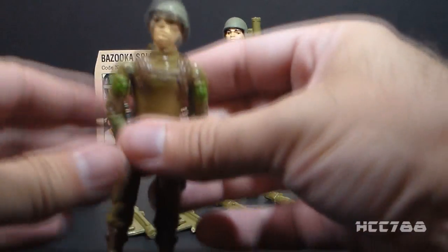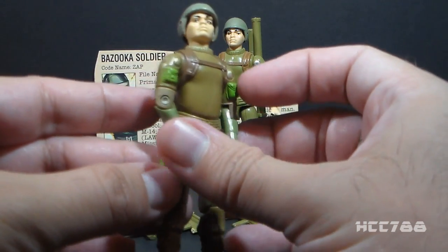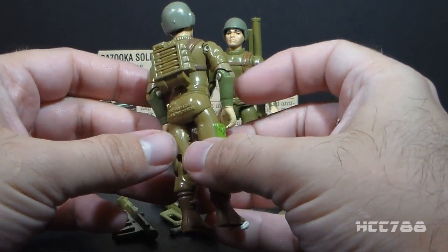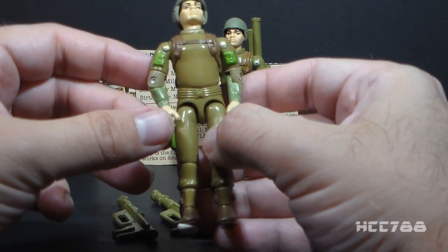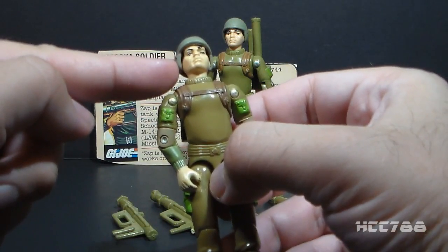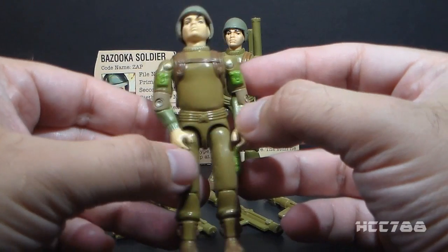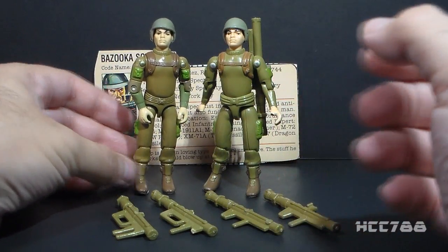Zapp also came with a helmet and a backpack. This is probably the most frustrating figure to collect from that 1982 series. The figure itself is rather plain — it has no original parts. It is done entirely in that light green plastic, and that color is okay but not the best. It reuses the same head as the 1982 Grunt and Grand Slam, but this figure has black hair instead of brown hair. It was not my favorite figure from that year by any stretch.